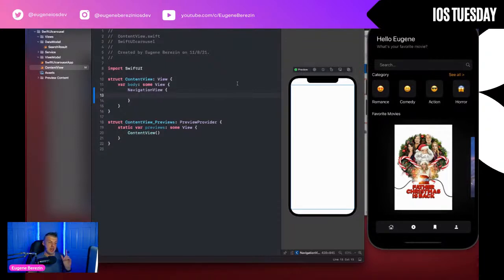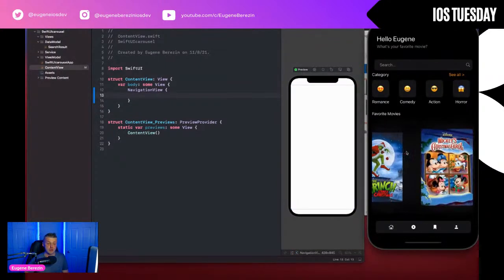And in our navigation view, we're going to create a VStack. The VStack will hold the whole view from top to bottom together, including our search bar, including our HStacks, including our geometry reader.